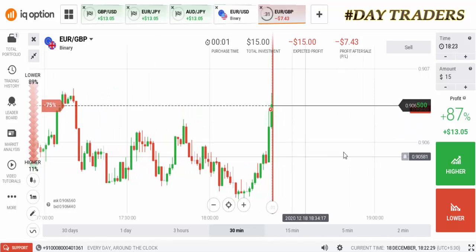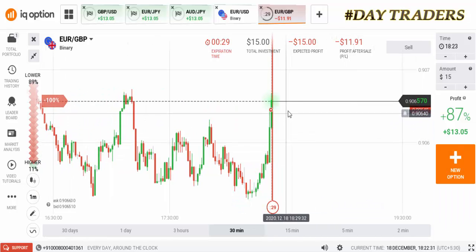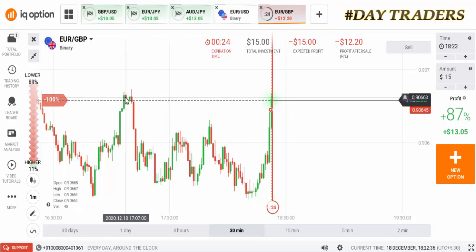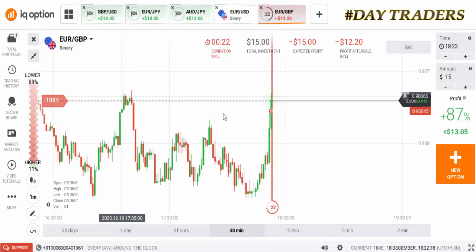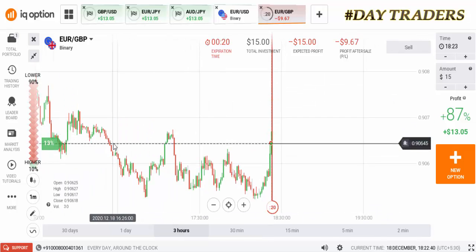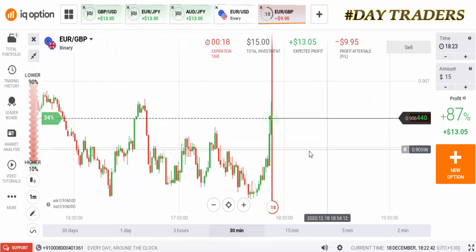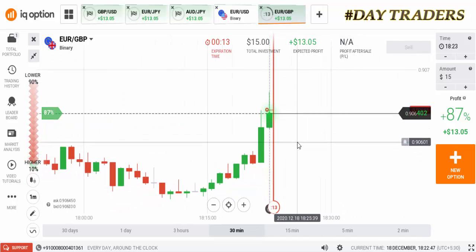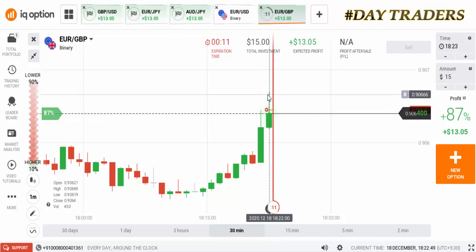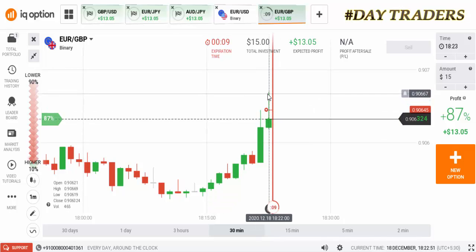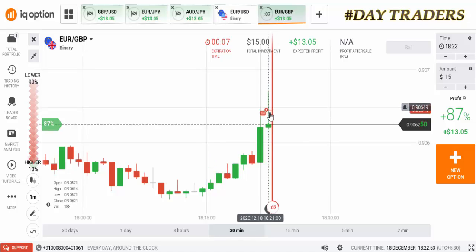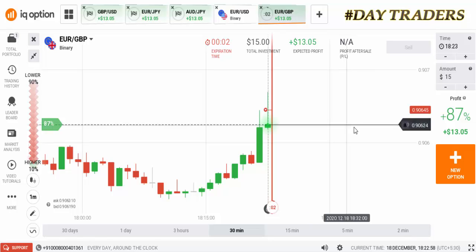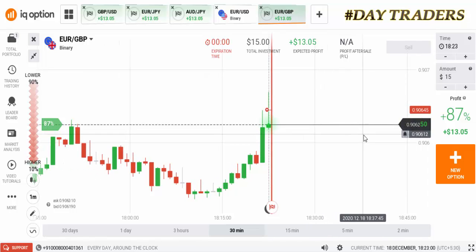And this is a very high volatility market. I don't know about this trade, but there is a very strong selling force at this level. You can see so much selling pressure at this level. So I tried to place a trade at this level, but with very fast momentum, I placed a trade below the level. Okay, no problem. This is also a very strong rejection area. And this is also a winning trade.